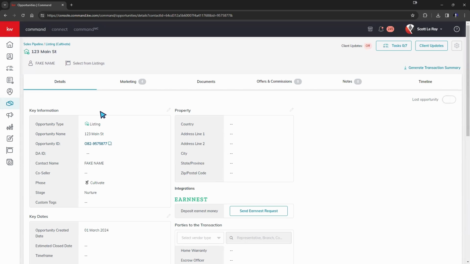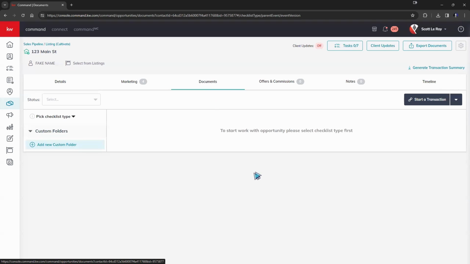All right, perfect. So now that we're inside of a brand new listing opportunity, we're going to take a look at the details, marketing, and documents, which is where that opportunity's DocuSign rooms are going to be. Inside of documents, if this is a brand new opportunity, you may not see anything in here just yet.